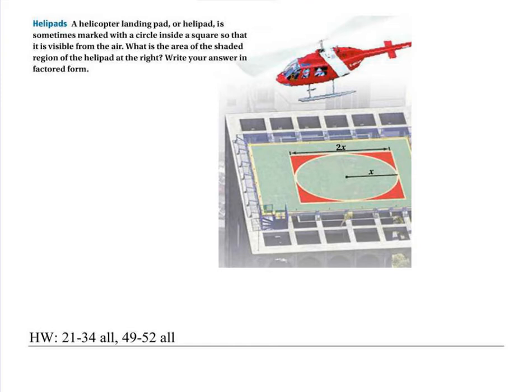So let's talk about how to find the area of the shaded region. So we're talking about this helipad right here. This is where the helicopter wants to land. And we're supposed to find out the area of the shaded region. So that's like these little spots right here. Well, how in the heck am I going to do that? Pi is involved somehow, maybe.